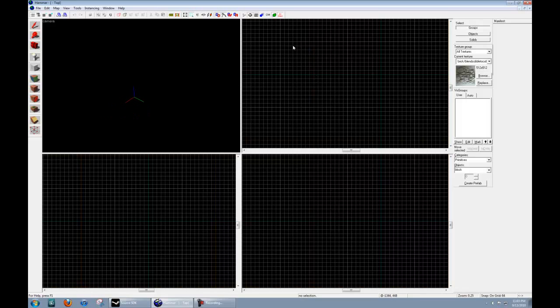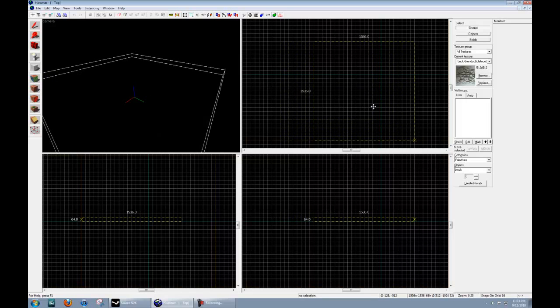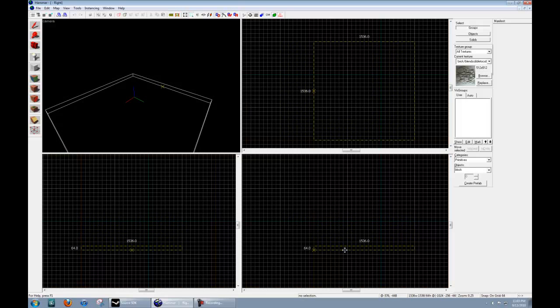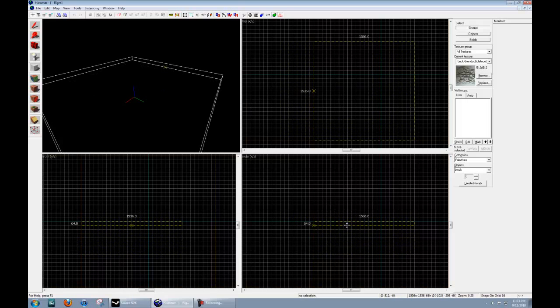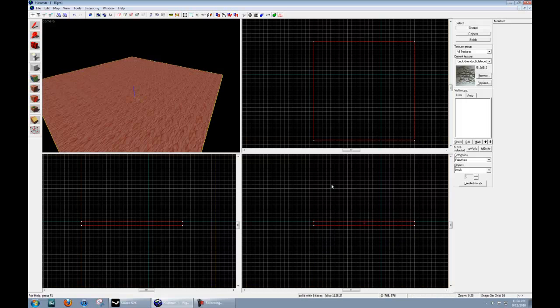So let's go up here in the top viewport and just pretend we're making a floor. Let's try to stay in boundaries like that. Move it over. Alright, and let's just move it down lower than the blue line. Go ahead and hit enter.